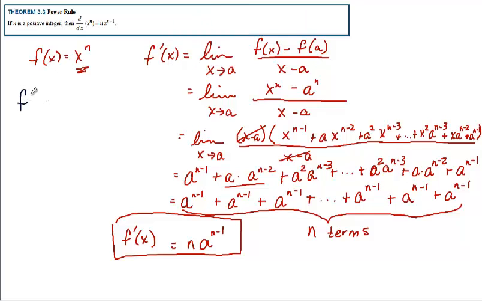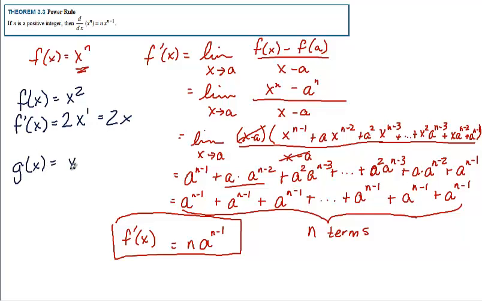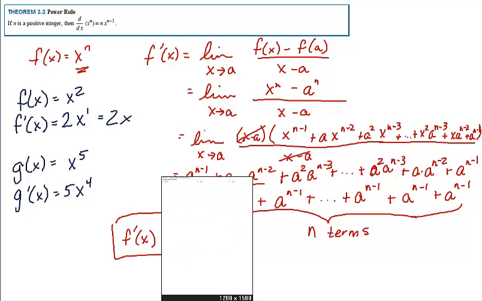So let's see, if I have f of x equals x squared, that means f prime of x is, just take that power, and we call it a power drop because really this power drops down, that's a 2, and then my x is to the, just subtract 1 off your exponent, to the first, or just plain 2x. Let's play another one. Let's say g of x equals x to the 5th. That would mean g prime of x equals 5x to the 4th. And I can use this rule for all of my powers from here on out.